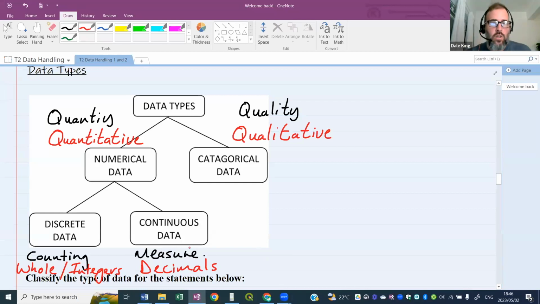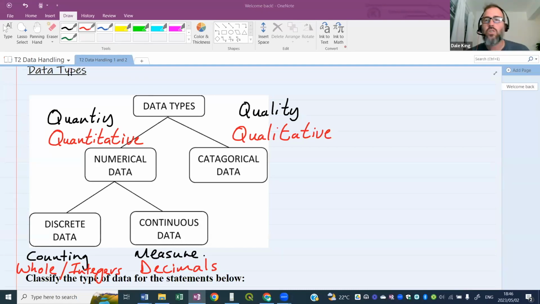All right. So those are the two differences between discrete data and continuous data. One is counting with whole numbers and integers, and the other is... Very good. Yes. Fantastic answers. Very good, Sakile. Good job.